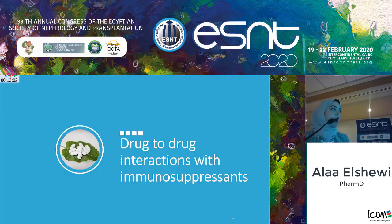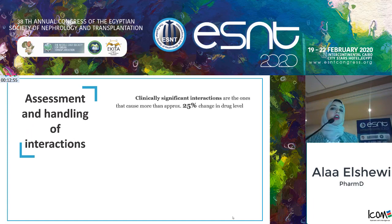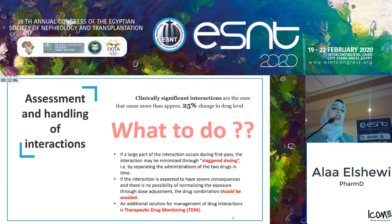A major scope of our clinical practice is checking for drug-drug interactions and assessing how to handle them. Clinically significant interactions are those that change drug levels by 25% or more. When an interaction occurs, the first step is to monitor timing. If it happens during absorption, we make dose separation of the administered drugs. If the interaction will produce severe consequences and normalization of exposure is not possible, we avoid the combination, seek alternatives, and use therapeutic drug monitoring as a tool to check for toxicity or rejection.